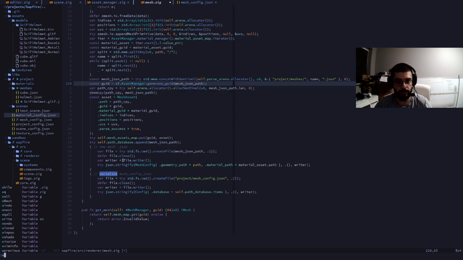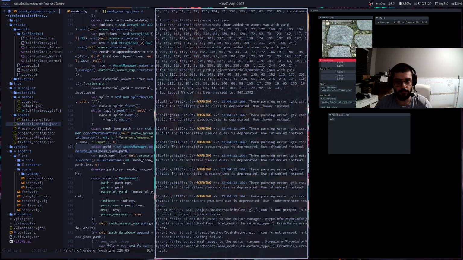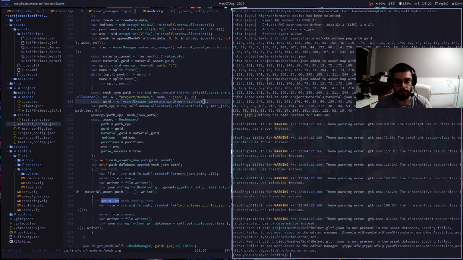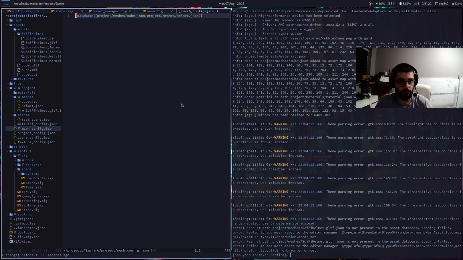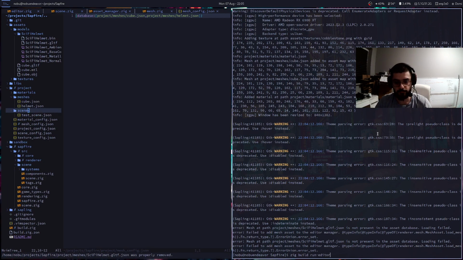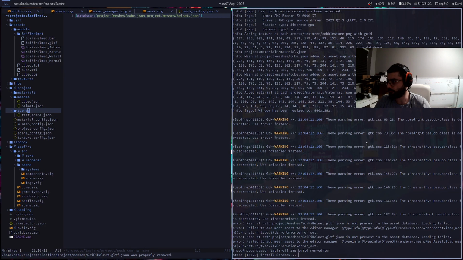Mesh JSON path. See, that's what I was saying.